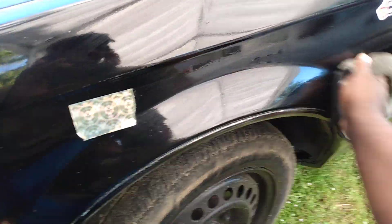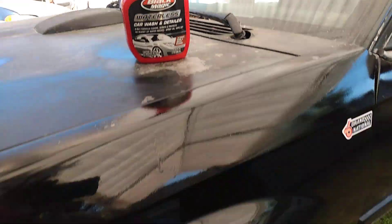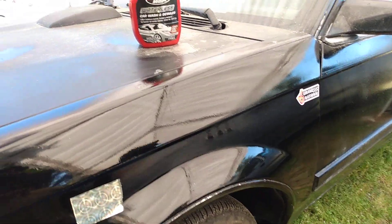As you can see, it's taking off the dirt pretty good. It's not squeaking. I did add a little water to this product — the product is rich in wax. It doesn't squeak if you add a little water. After you use it down about halfway, just mix some water in. I love this stuff. As you can see it's doing a great job, and adding water makes it less rich with wax.